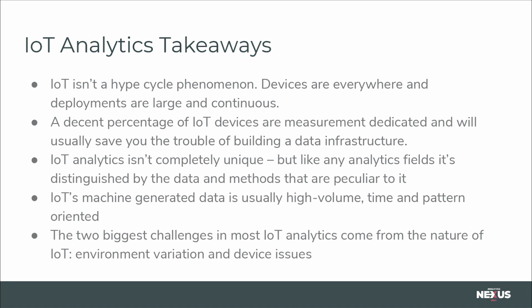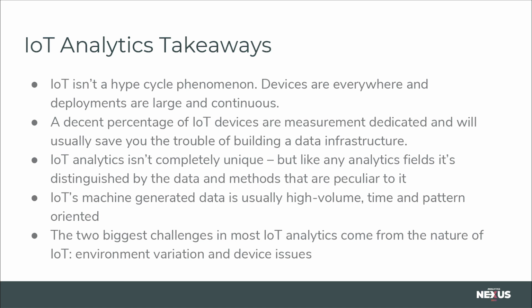When they're not measurement dedicated, one of the things you'll have to worry about is just, can I get the data off the device, and can I get the data that I want off the device in a manner that makes it usable? Like anything else, IoT analytics isn't a completely unique kind of analytics. A lot of the things you know about doing analytics on any other kind of field are going to apply. But it's also true that, like most other analytics fields, it's distinguished by the data and methods that are peculiar to it. And part of that is that it's very highly appropriate to machine learning. It's machine generated data. It's usually high volume. It's time and pattern oriented. That makes it just about perfect from a machine learning perspective.